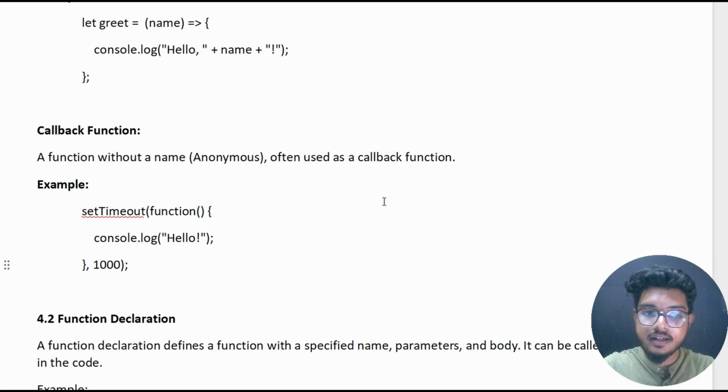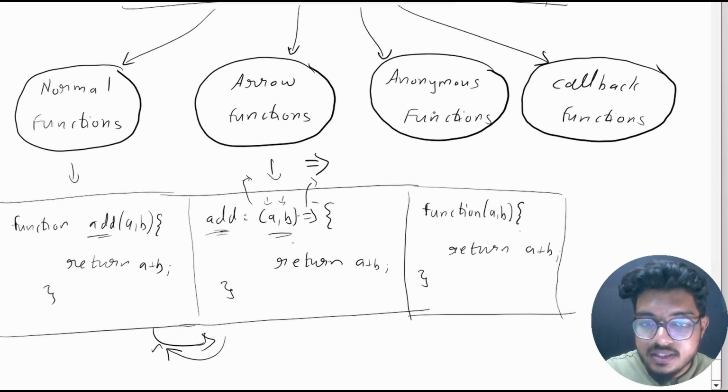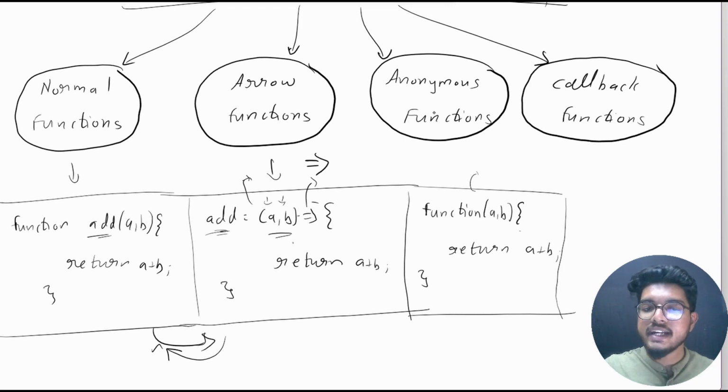First of all, let's write this down in the notepad, and then we'll discuss callback functions. A callback function is the continuation of this. I'm simplifying things for you, combining both to make you understand simply. Anonymous functions are nothing but functions without any name. If you focus here, we are not storing this in any variable like in arrow functions or function expressions. Also, we are not defining any user defined name for this function. Instead, we are just using this keyword and passing the values and the block of code. There is no identity for this function, and there is no calling way for this function. So it is known as an anonymous function.